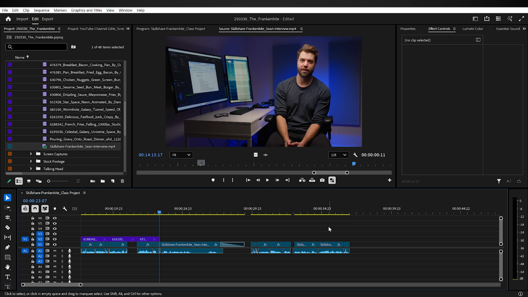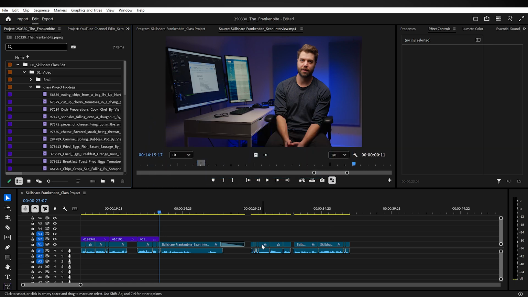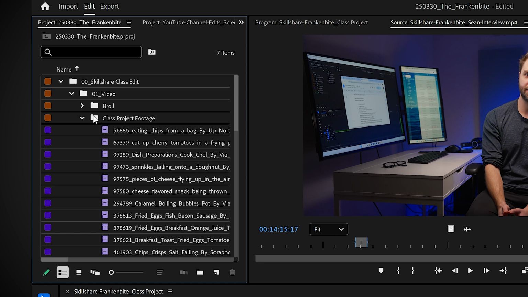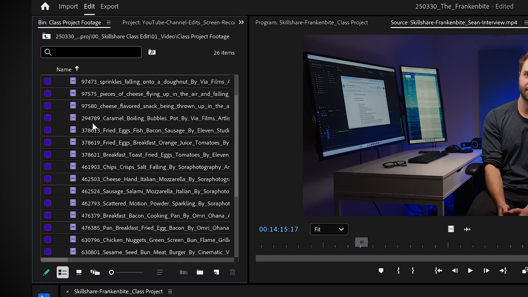If I hit my projects shortcut, you'll see that I've now put my project panel in focus. If I hit the timeline shortcut, I've now put my timeline in focus. So I can toggle between these two different panels quickly without using my mouse. So now with these shortcuts, I'll hit my project shortcut to highlight my project panel, and then use the arrow keys to navigate to the different clips that are in my B-roll folder. And it's also helpful to switch from list view to icon view. First, I'm going to open up the folder where all of my B-roll is contained, then navigate down to the second icon within the project panel to switch to icon view.